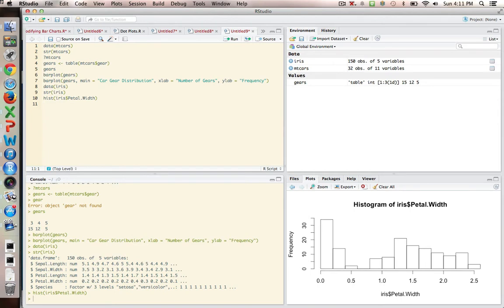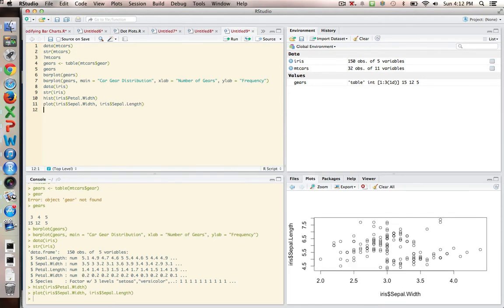We can also do the same thing for making scatter plots. So that's an easy command as well. We're just going to say plot, and we'll say iris sepal width and iris sepal length, and we'll run that. And we get a graph there with very big open data points. But what we can do is to visually look at that and think, well, maybe there's a slight positive slope to that line. It's not quite clear.